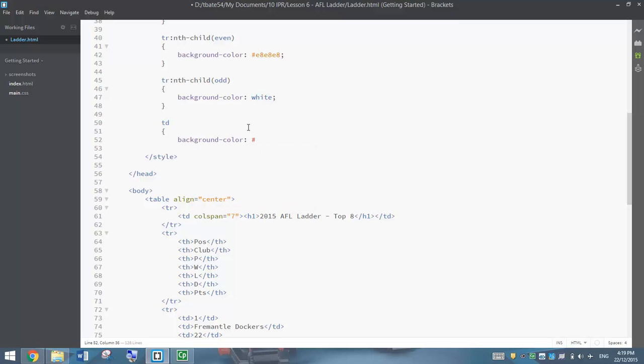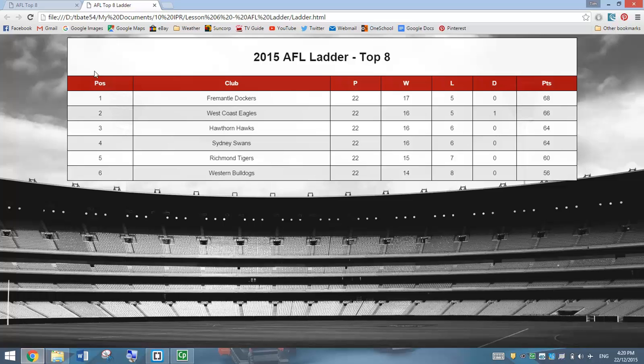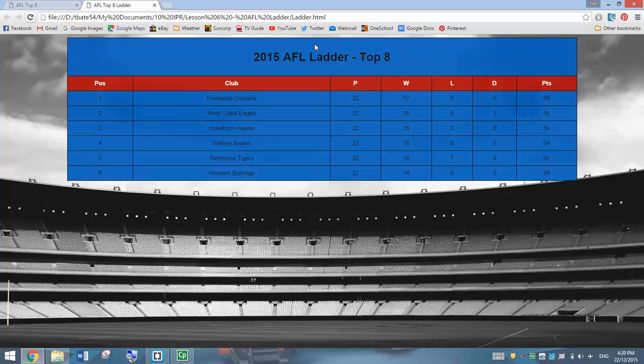I'll do a hashtag 005CB7, close that off. If I was to tell my TD tags to go that background color, watch what's going to happen. Everything goes blue, which is an issue. I just want this top TD tag to go blue and these ones to remain their grey and white colors.